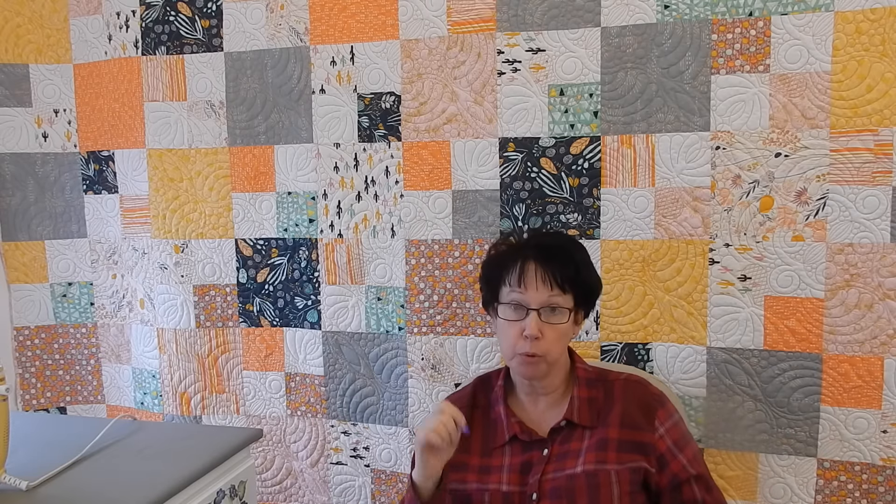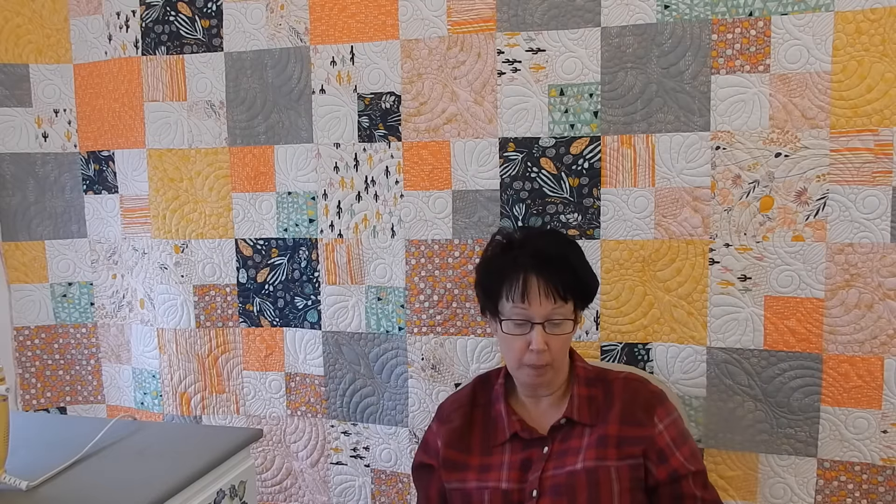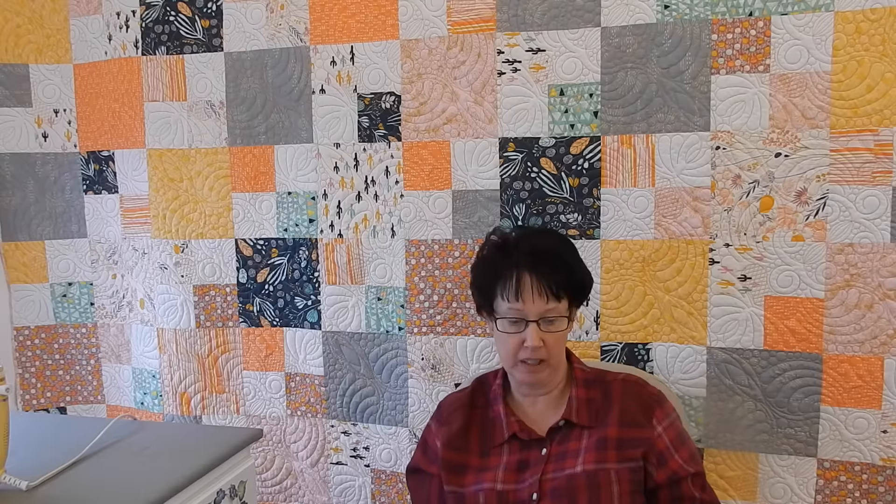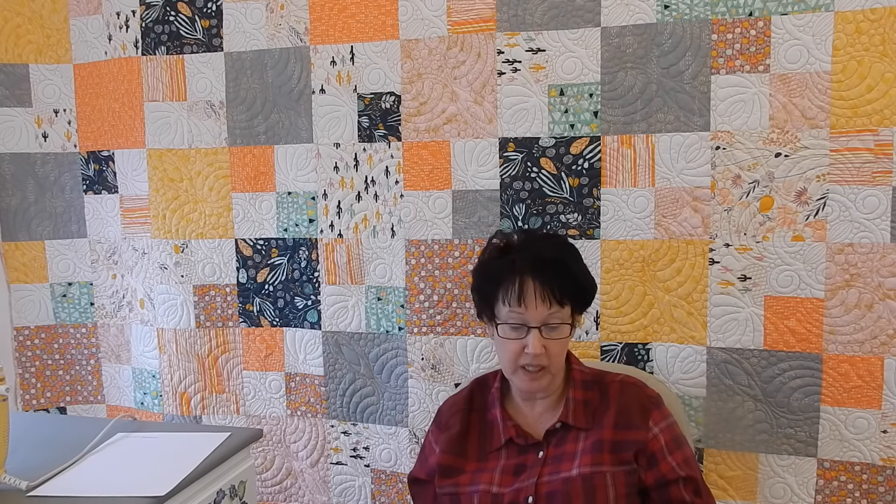Doing it the other way you would have had too big of a block. I've got all of my papers here, and I'm going to go through on every single quilt what you need to cut — I'll put all the information below. Stick around because I've got something neat at the end. Now, what you need is based on fat quarters. If you're going to use yardage and not fat quarters, it's going to be a little different. I'd like you to email me so we don't confuse everybody, and I will send you what yardage you need of a print and a solid to make the quilt.